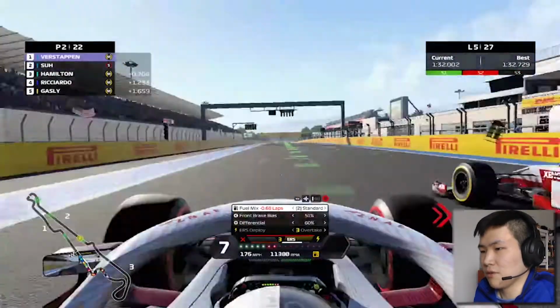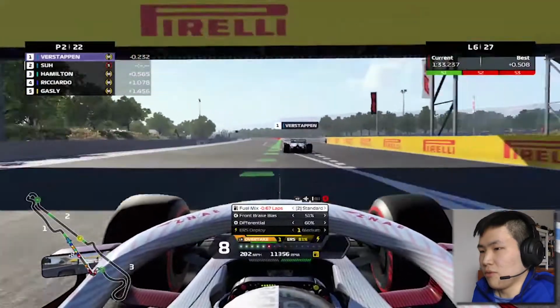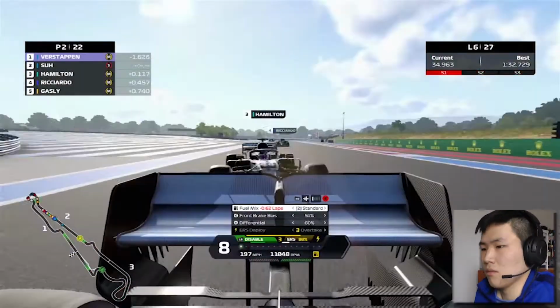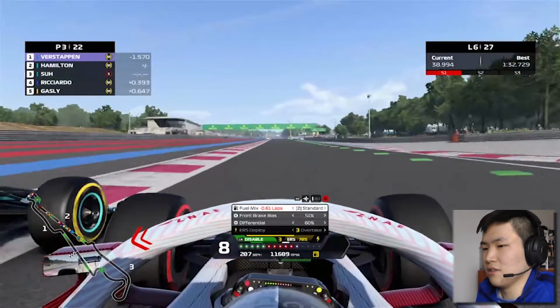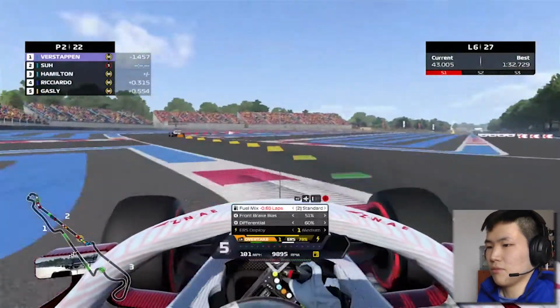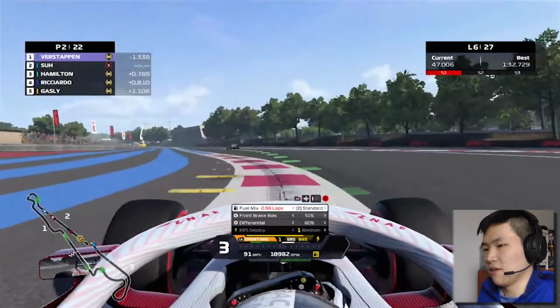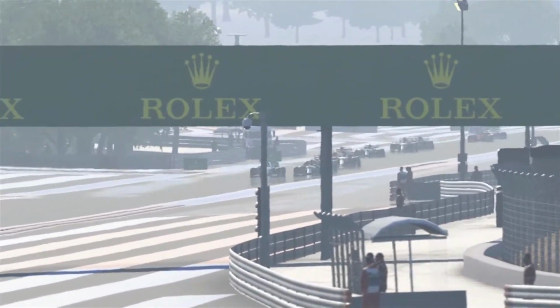Ooh, Max Verstappen going around the outside here. We will follow him. We will provide him with some protection from Hamilton. Ooh, Hamilton, provide him with a little squeeze out on the track. But we can outbrake him here. Boom. Well defended. Well defended on that chicane. Squeezed him out of there.